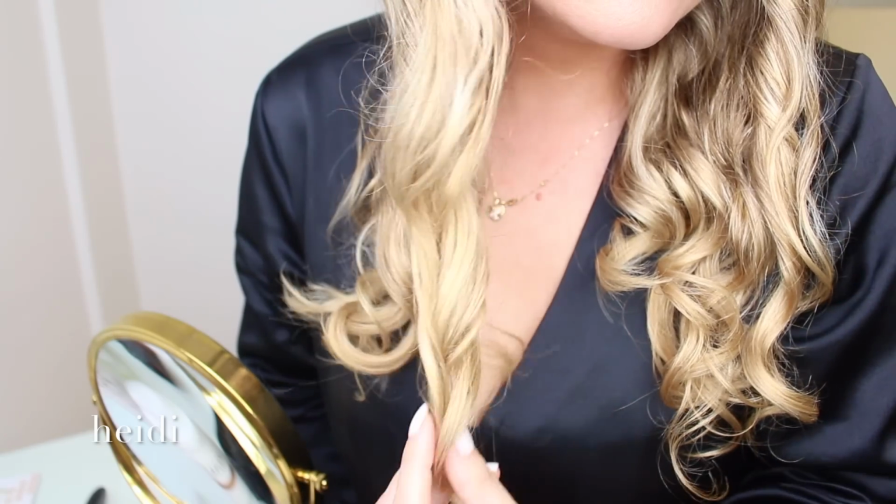Let me show you the after. Come on. Ooh. Look at that. Not bad, considering we haven't used any heat whatsoever. Look at the bounce and how shiny the hair looks. Very healthy. Granted, this whole thing takes a little bit of time and patience. As the day progresses, these curls are going to be a little bit looser, not so tight.